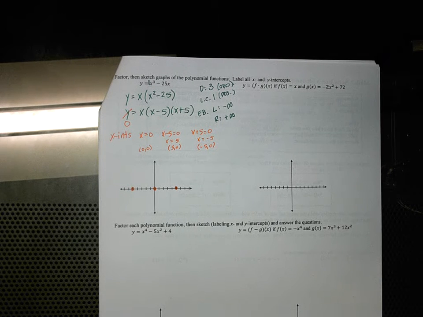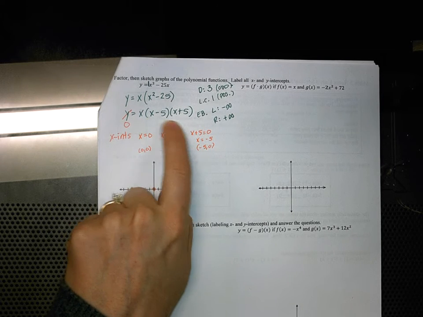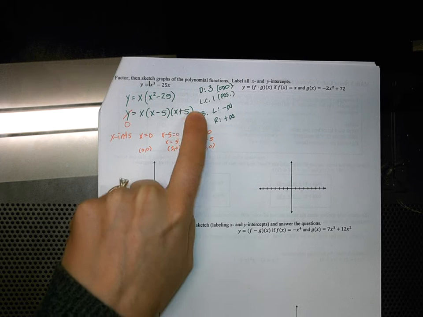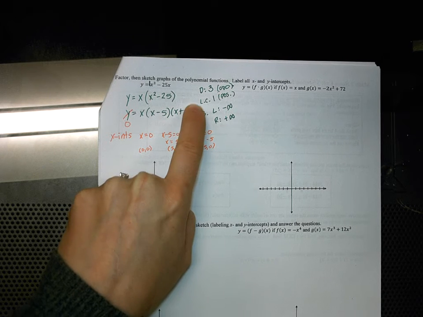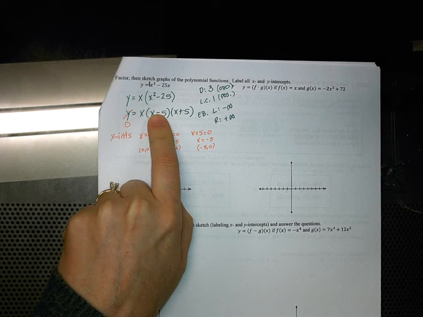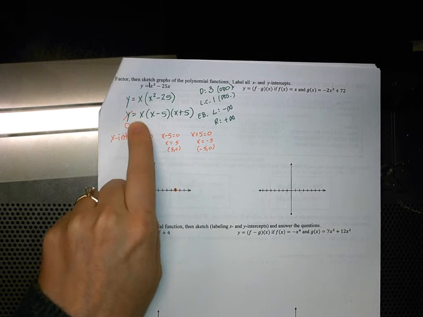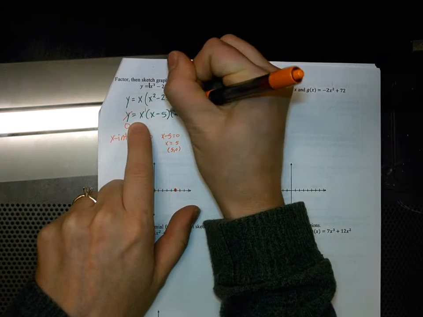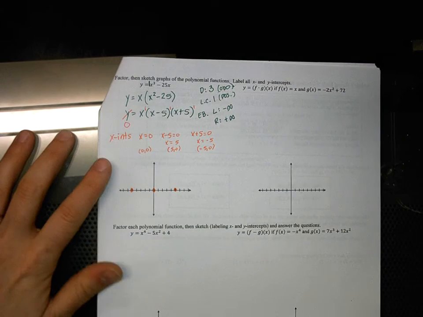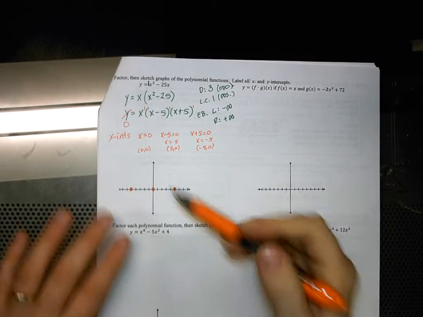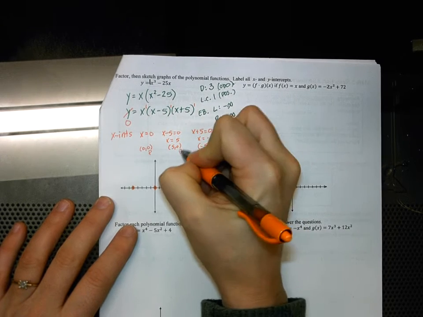If you apply at the same point twice, also, here's my factored form, right? What's the exponent of this binomial? 1. If it's not written, it's 1, right? So what's the exponent of this binomial? 1, and this binomial also 1. These are all to the first power, which means there's no bounces. A bounce would happen with an even power, which would be 2 or 4 or 6. So these are all going to be passes. So I'm just going to write a P next to each of these so I remember to pass through each of those points.